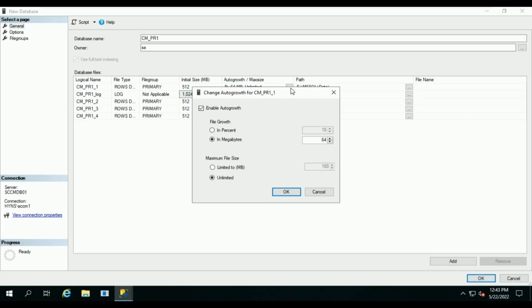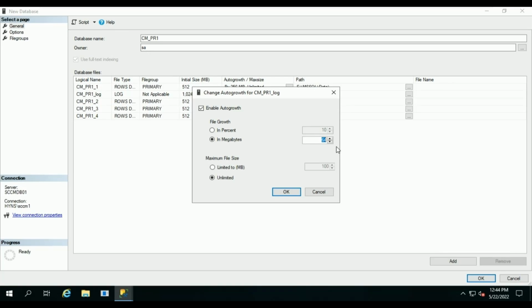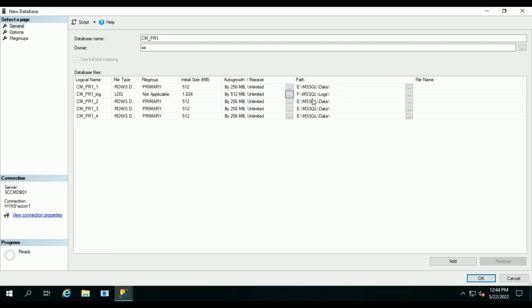Also, I will increase the auto growth size for MDF files to 256 MB and for the log file to 512 MB as well. Okay, now verify the paths. Looks good.